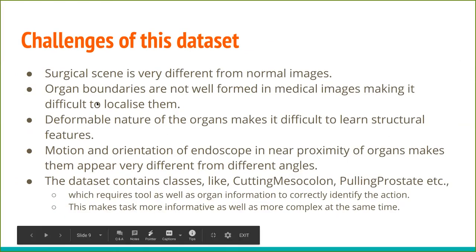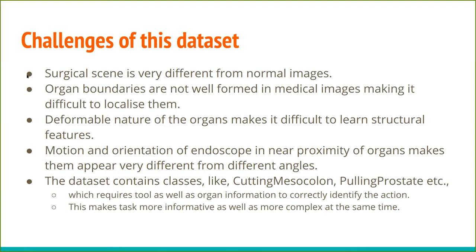So what are the challenges of this data set? The biggest problem is that detection in medical images is very different in comparison to standard computer vision tasks. What we see in standard computer vision tasks is highly contrastive, and objects have fixed boundaries and there is a lot of color and texture variation to identify the shapes. But as we have seen in the previous example, the variation in the scene between different objects and different organs is not that high, and the boundaries of the objects are not that clear. So it's very hard to identify which object is present and where to draw the bounding boxes around the action.